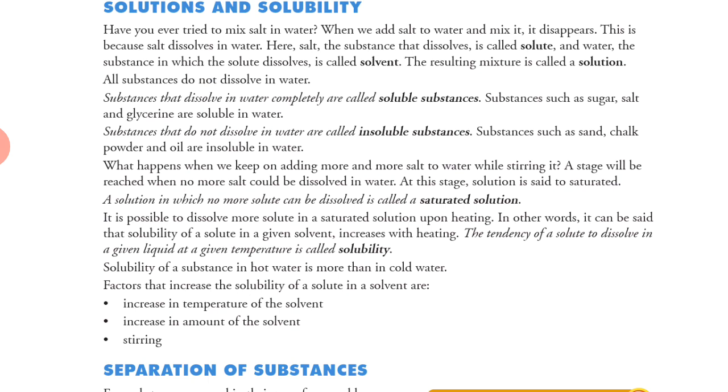In other words, the solubility of a solute in a given solvent can be increased by heating. Heating will be a factor which can increase the solubility of solute in the solvent. The tendency of a solute to dissolve in a given liquid at a given temperature is called solubility. Solubility of a substance in hot water is more than in cold water.